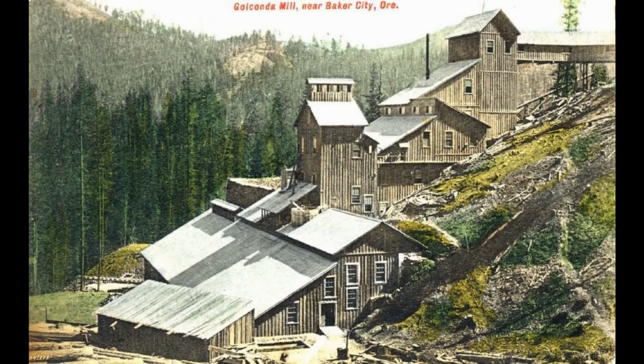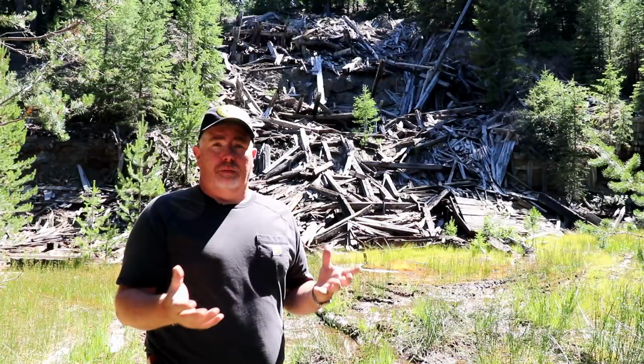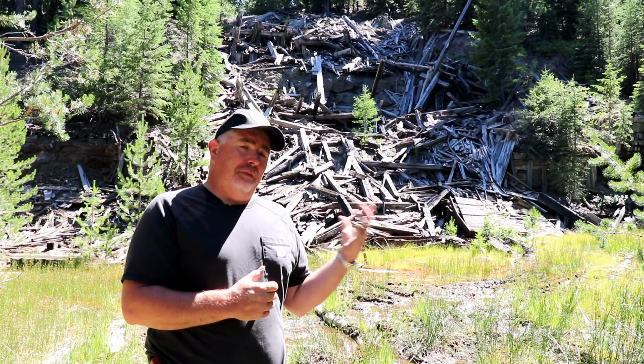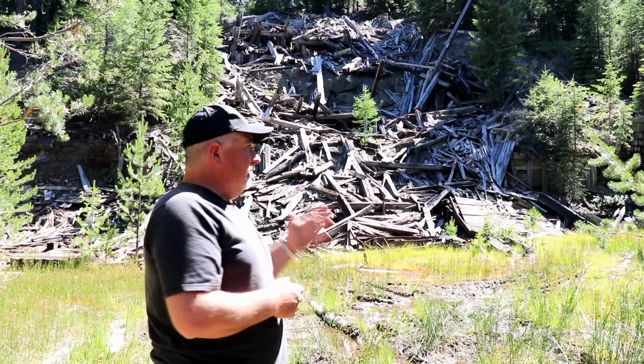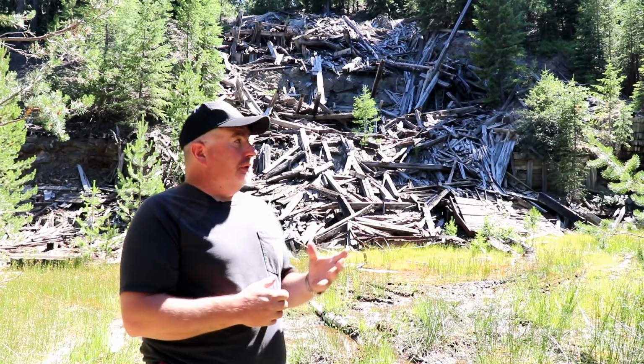As you can see, it was a fairly good size operation, and back when I first started driving around 16 years old up here in the mountains, I came up in here and I pulled in this little road, and here was this huge building still left here, and I was afraid somebody was going to chase me off, so I quickly abandoned ship and got out of here. But the mill was still, for the most part, intact back then. As you can see, there's nothing left now. It's completely rotted, and there's probably not a good timber up in there, but it's still pretty interesting.